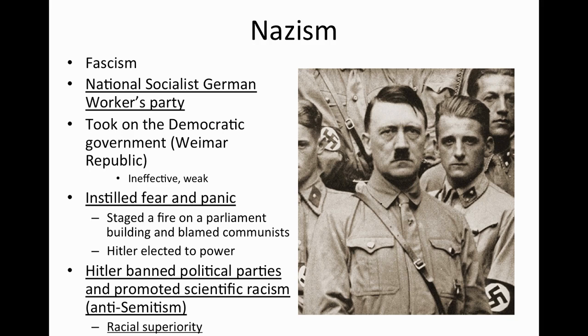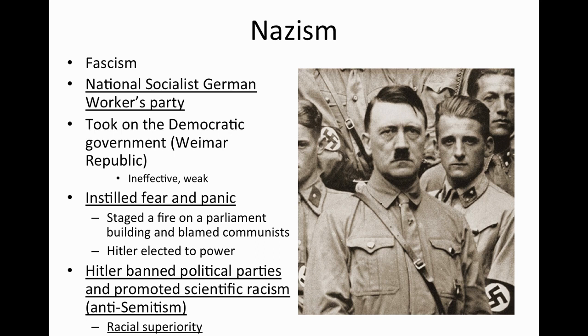Prior to Hitler's rise to power, Germany was actually a democracy after World War One. The empire was broken up, and the Weimar Republic emerges with a democratic leader. But it was ineffective and weak. The people were frustrated with the economic chaos. People were resentful of how Europe treated Germany. So there's this anger, and people were looking for a leader who would return Germany to its glory, and that's what happened.